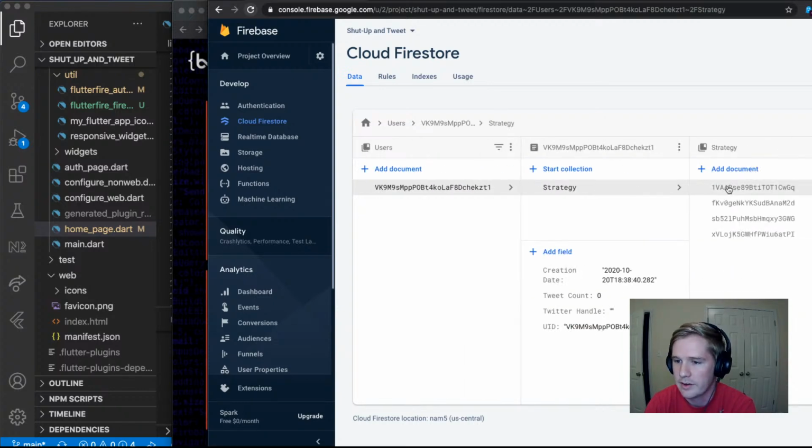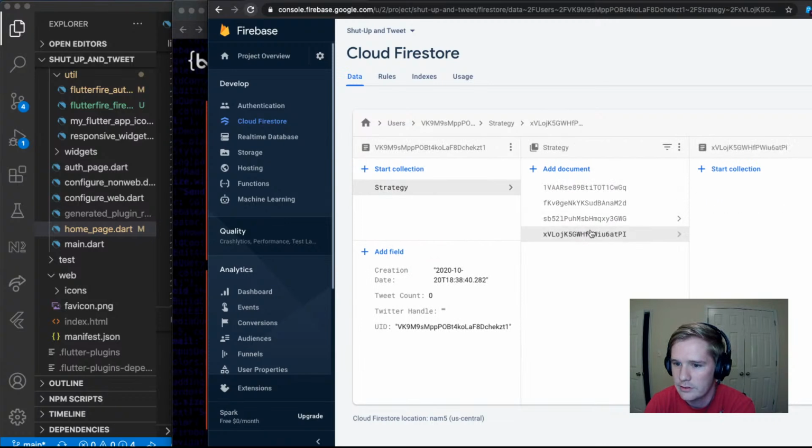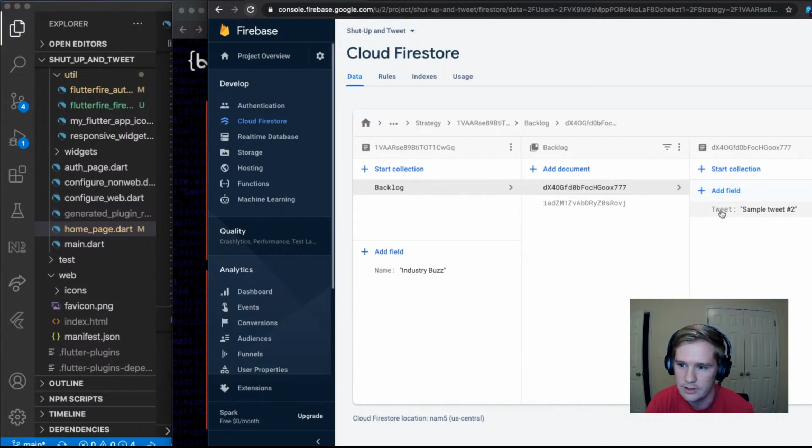I'll have the different categories of tweets the user can have, and they can modify these, but I'm defaulting to a select four to start. In each one I'll have a backlog, which will contain all the tweets they haven't yet put out but are planning. Then I'll have another collection called archived, where any tweets they've already done will get moved to. That's the base architecture I'm working with.